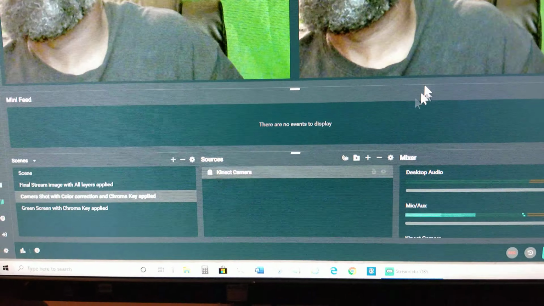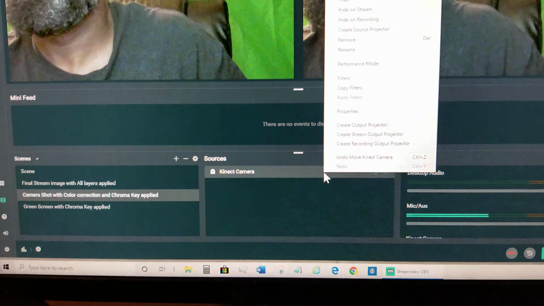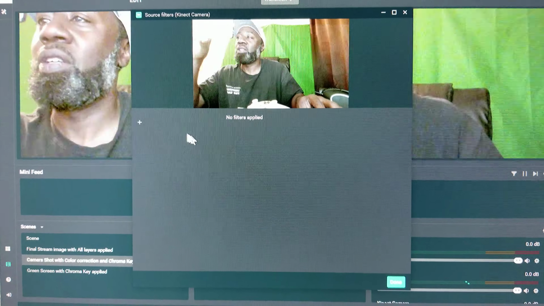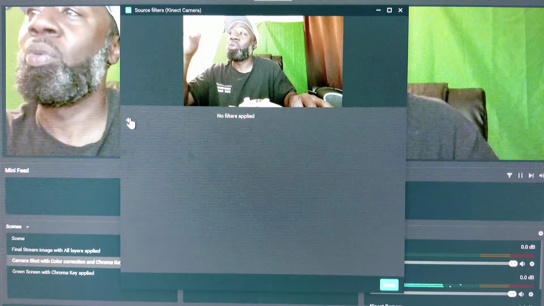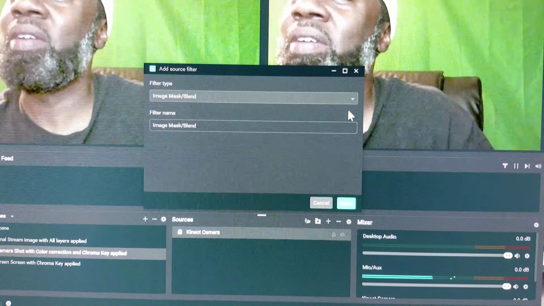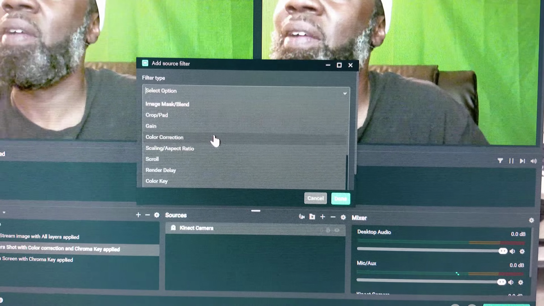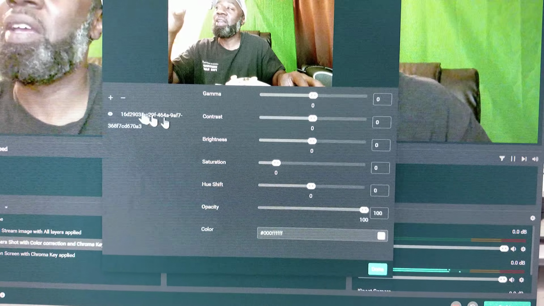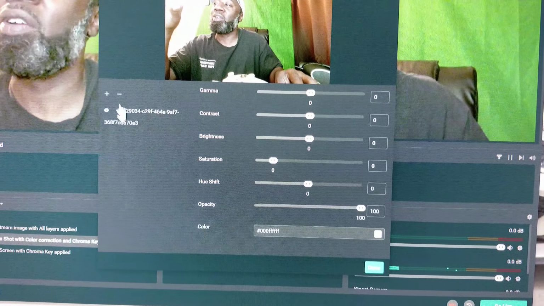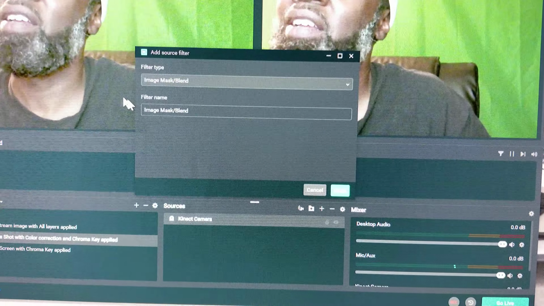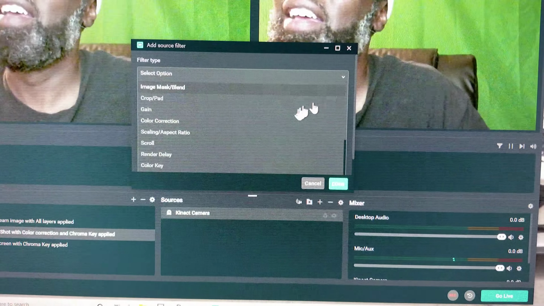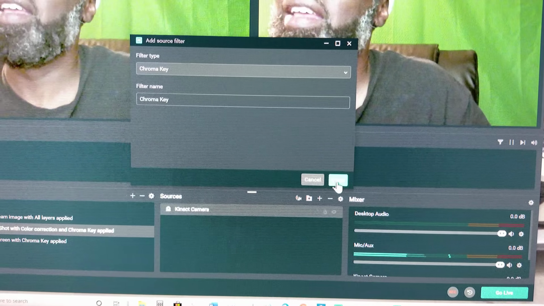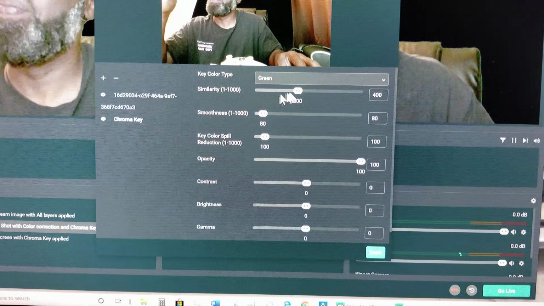Now, you can go in here and do two things. You can right click, go to your filters, right? You want to add a filter so you can improve the image quality. You want this thing to be green, green, green. So you color correct it, right? Add that filter, boom. Adjust your settings, make it green. Add another, this should say color correction filter. Add another setting, hurry, 10 seconds. And then you scroll down and add chroma key, and then hit go. And then you brighten your saturation.